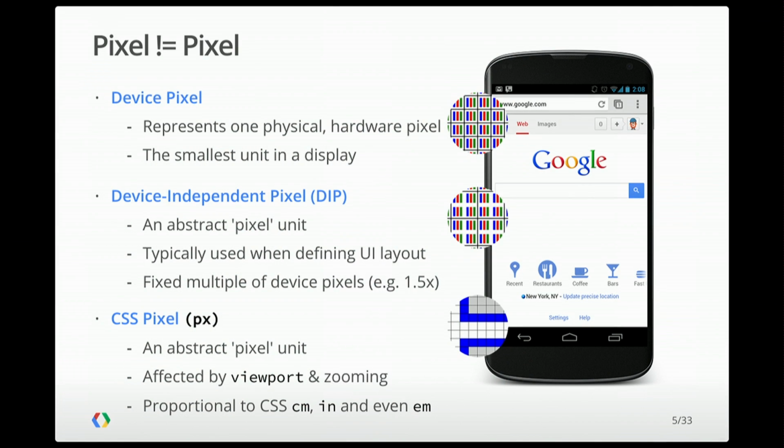This leads to some confusion, because they do seem quite similar ultimately. In fact, if you read the specs like CSS and HTML, you'll notice the specs never actually refer to these DIPs. They always talk about CSS pixels, and I use that term, CSS pixels, to refer to both DIPs and CSS pixels. So you have to be a little bit careful. As web developers, we're most concerned about CSS pixels, because that's what we actually use in all our layouts, and this mysterious device pixel ratio.